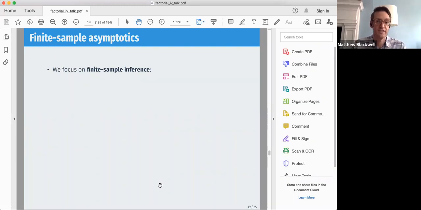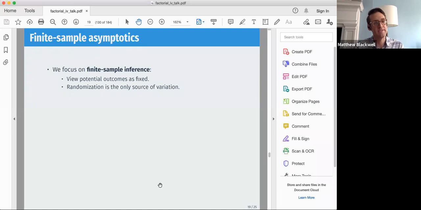So we're going to focus in this paper, at least the main part of the paper. In the appendix, we have some Bayesian stuff, but we're going to focus on finite sample inference or finite population inference, depending on how you say these things. And the basic idea here is, and most of you are going to be familiar with this, but maybe some folks aren't, that in this setup we're not going to think too much about the data generating process that led to the outcomes. We're mostly going to view the potential outcomes as fixed features of the sample that we have.